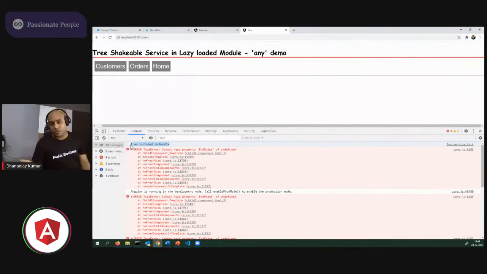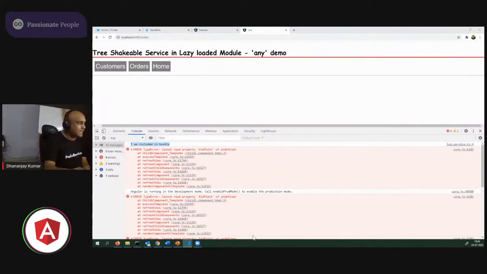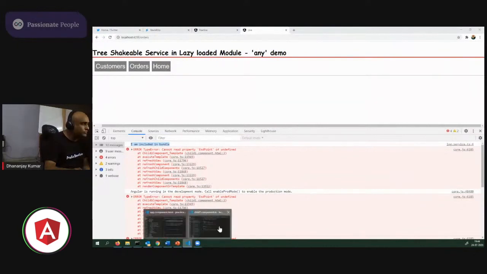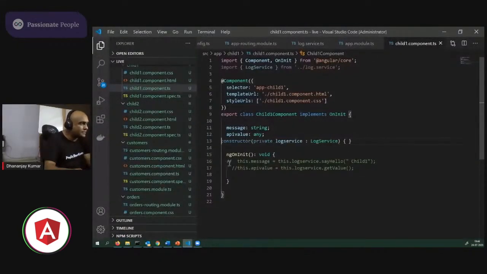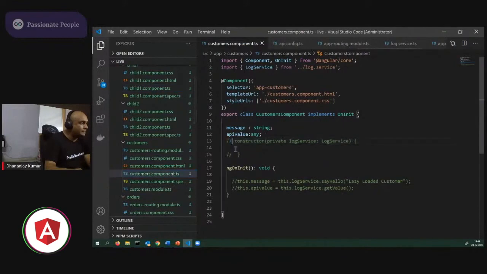So what is the solution of that? You would say the solution is to use providedIn root. Okay, let us try to do that. For that, very quickly, I'm going to uncomment these individually so that we read the component, we read the user service again.